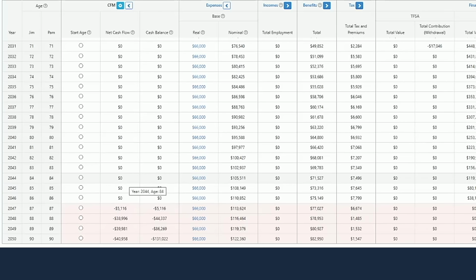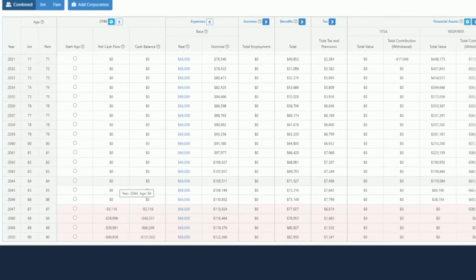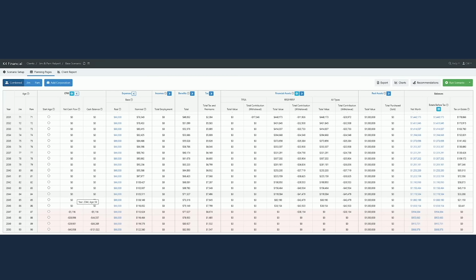And so this is what I would just call their baseline scenario. I have literally zero strategy put in here. This is what the average Canadian would do if they kind of got parachuted into this financial situation. And they're starting to run into some financial problems or a liquidity event, whatever it is that you want to call it, around their age 87 year. That's pretty far out there, which is great.